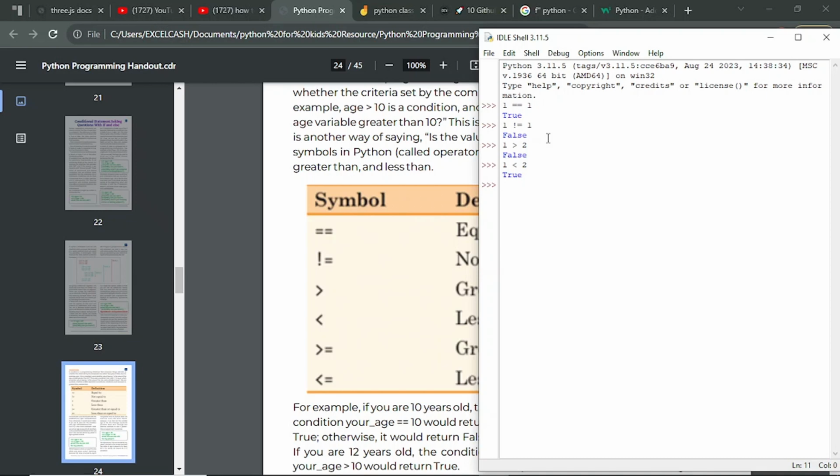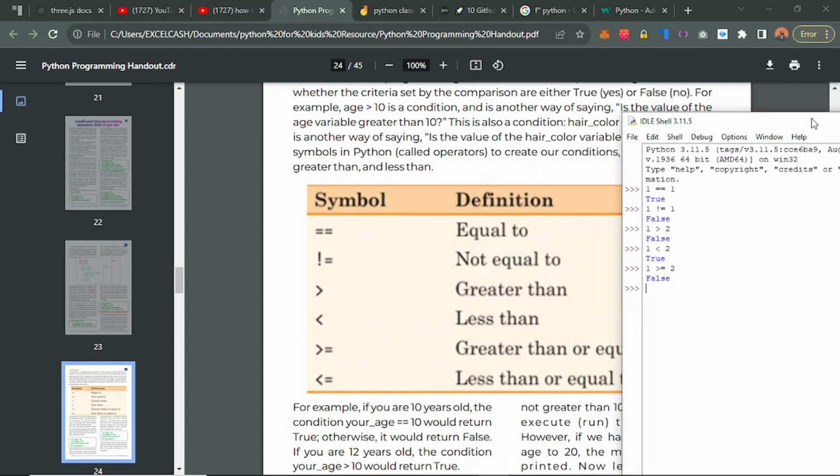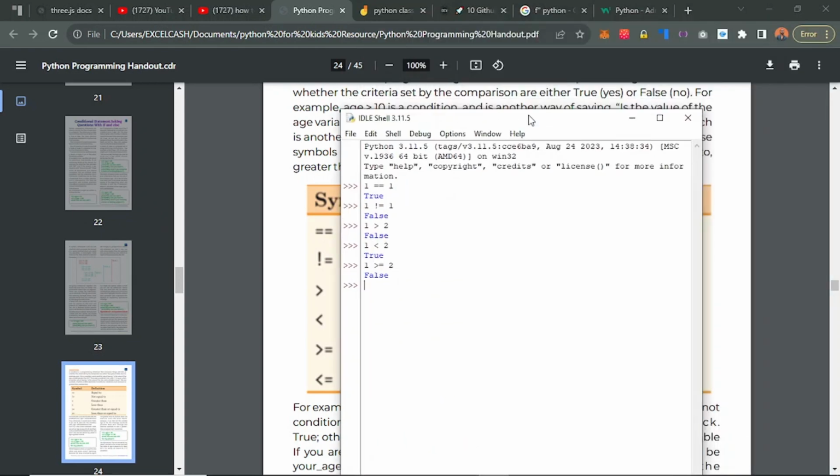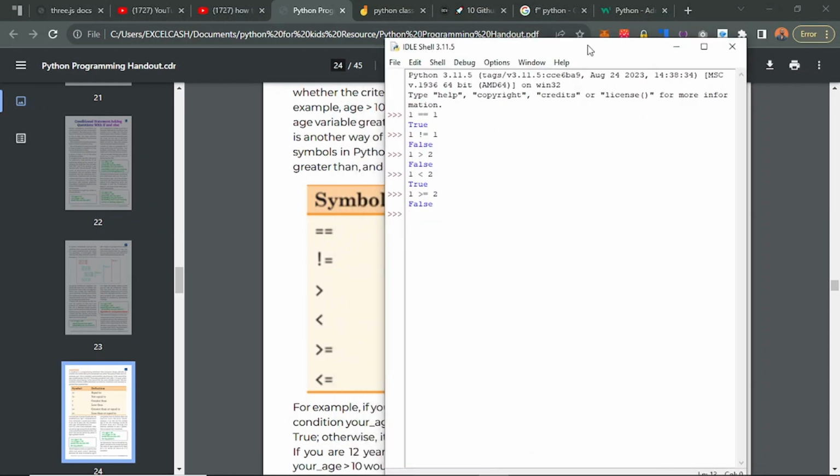The next thing we're going to check is if 1 is greater than or equal to 2, we get false. 1 is not greater than or equal to 2. 1 is less than 2. So we can check 3 is greater than or equal to 2. We get a true value. And remember, you cannot have a space between your greater than and equal to, right? It has to be in the same place. So we get a true value.